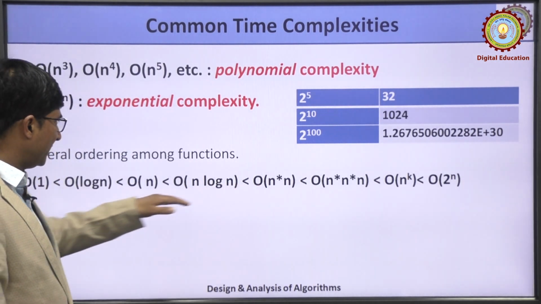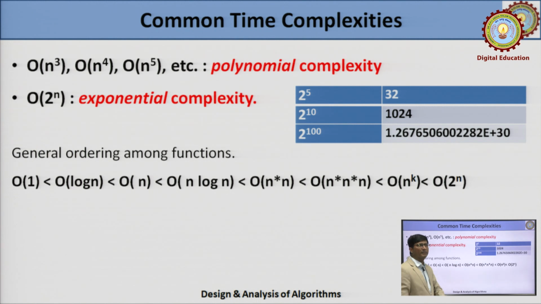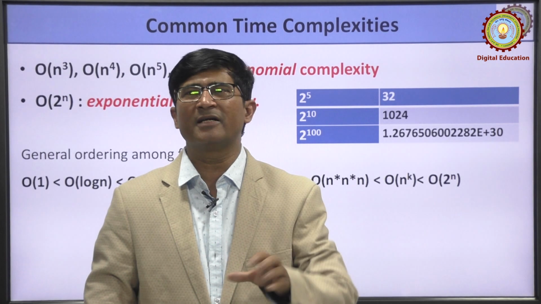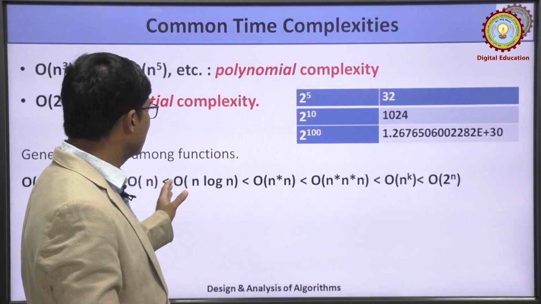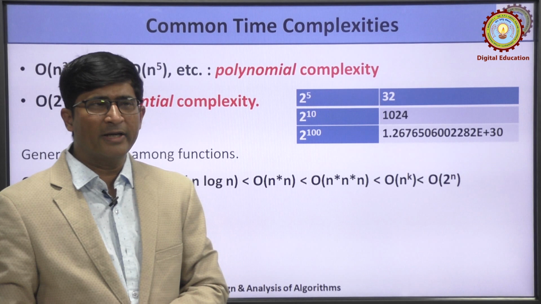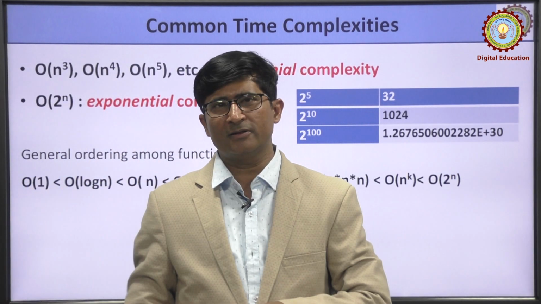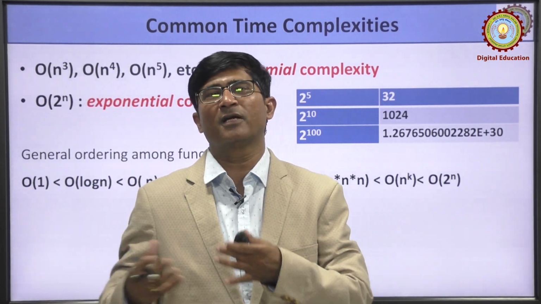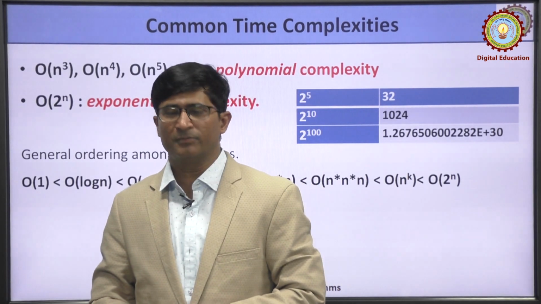The most important part is that you need to understand this ordering among the various time complexities. By looking at this particular ordering, you can always say that order of 1 time complexity is more preferred, and it is one of the best time complexities as compared to other time complexities. At any point of time, if I have a complexity of, suppose, order of n log n, and another algorithm is of order of n square, we can clearly understand which of the algorithms would be better. This can also be done by plotting the graph between both the complexities for different values of n, and seeing which of the algorithms is growing faster and which is growing slower.